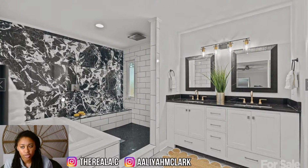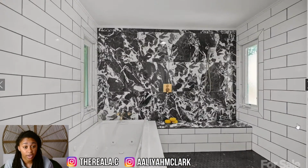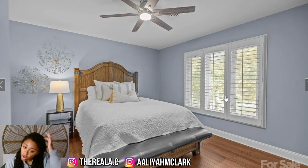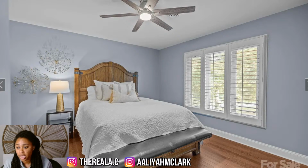You can tell that these people definitely put some work into this house. The tub, I would want the tub cleaned before getting into it. But, you know, to each his own. I'm sure that whoever would purchase this home would end up getting that clean, because those jets get super dirty over time. But the way that these people have maintained this house, I wouldn't be surprised if they had already done that. Yeah, this looks okay. I'm not mad at it, especially for the age of the house. It looks way better than a lot of the homes that I've seen of similar age and size.